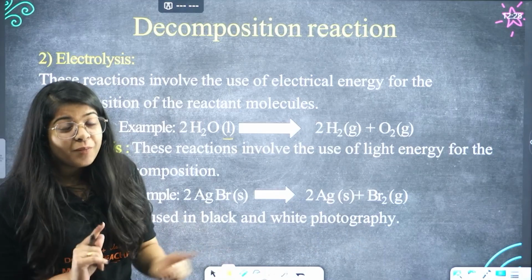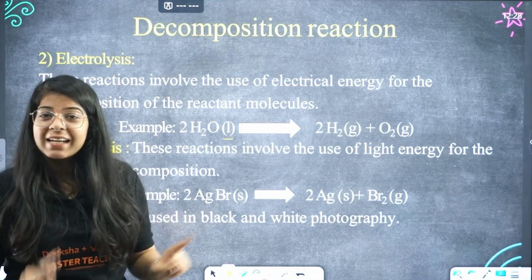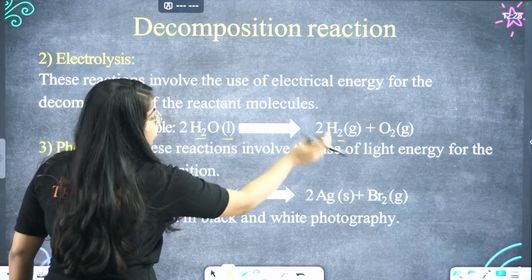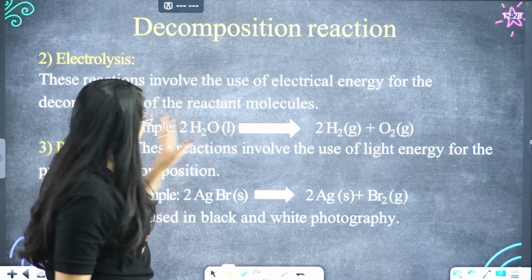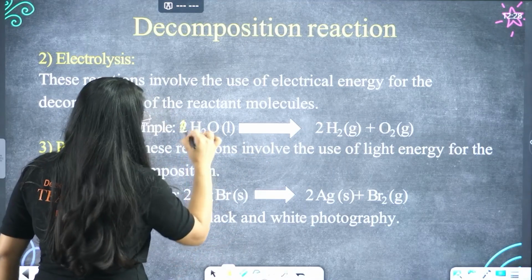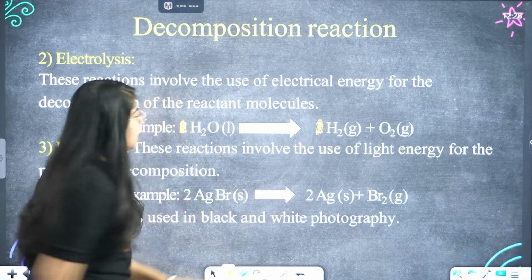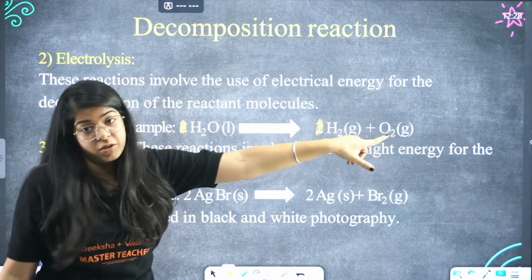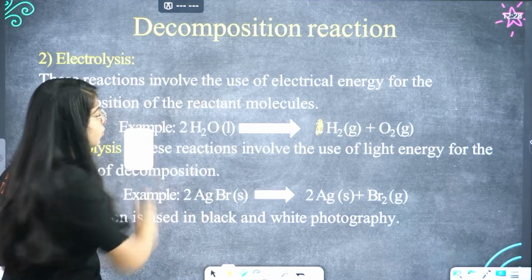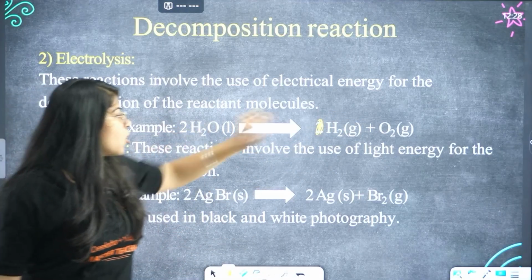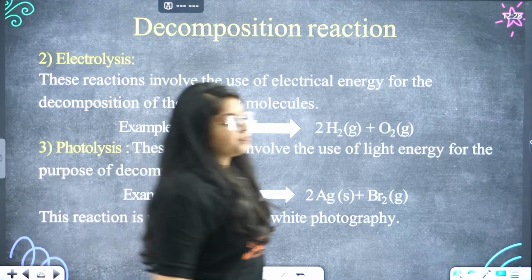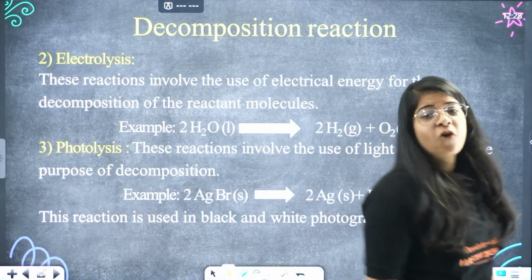And now my bacha, you know how to balance it as well. The hydrogen is 2 here. Earlier, let's say we don't have this 2 and we don't have this 2, right? Now hydrogen is balanced, but oxygen is 1 here, oxygen is 2 here. So we'll balance oxygen, put a 2 here, but in doing that, hydrogen got unbalanced, so we put another 2 here. Easy, right? Okay. Next is photolysis.